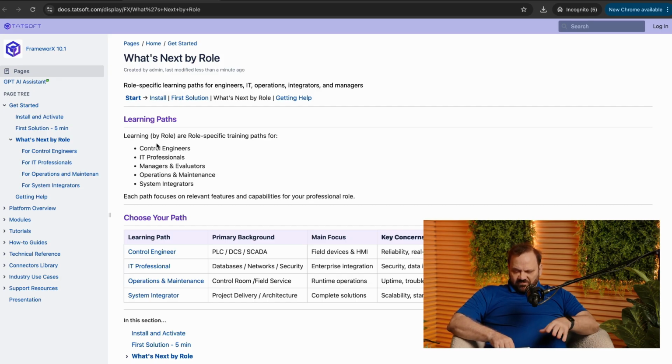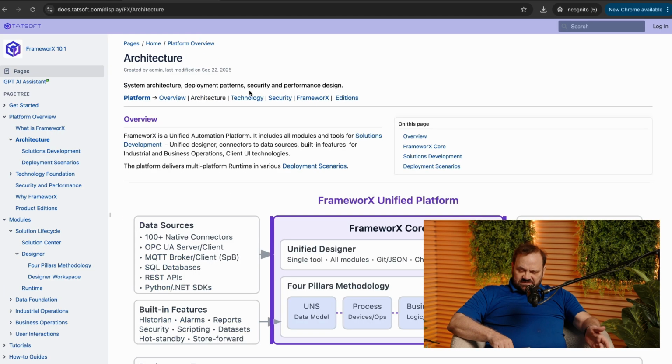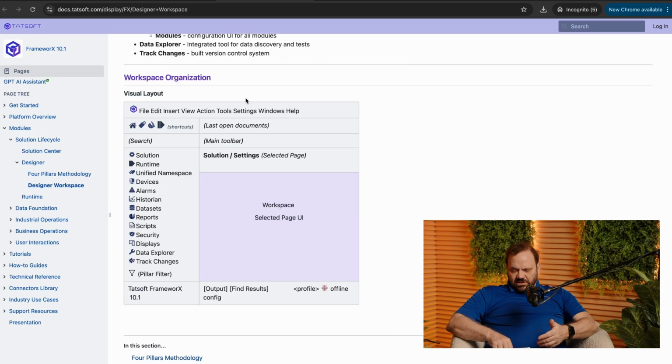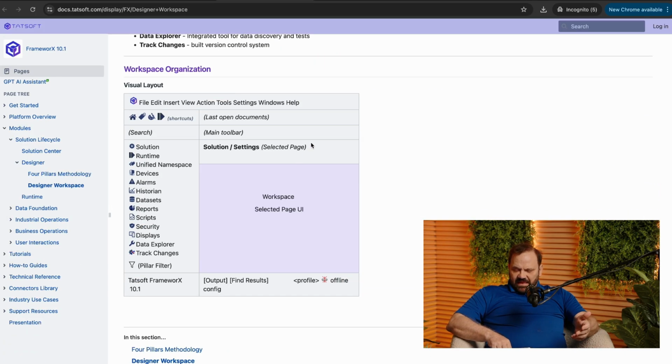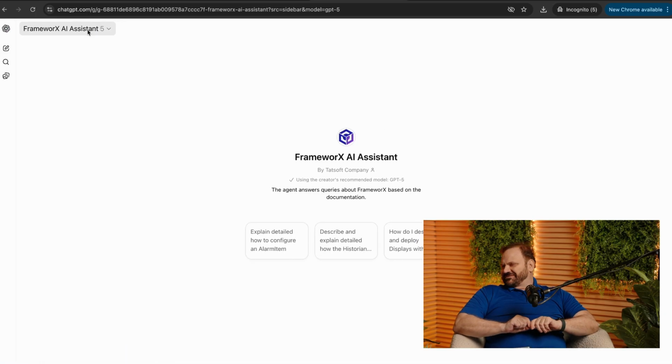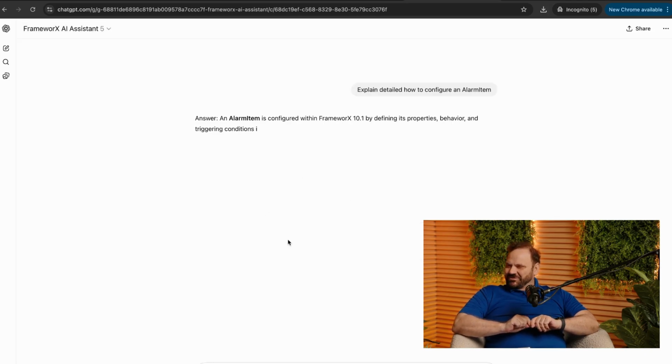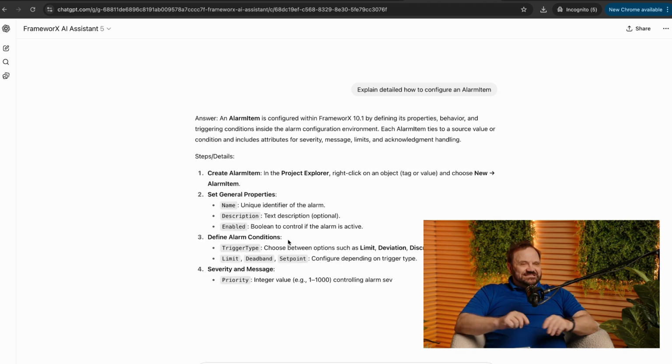I'm not going through everything, that's for you to look at, but for instance, that's the diagram for the software architecture, and that's the UI of the designer. The reason I'm showing those two is as a bridge to talk about this tool, the GPT AI. When I worked on that, I found out that the way I work on documentation, with lots of print screens, is terrible.